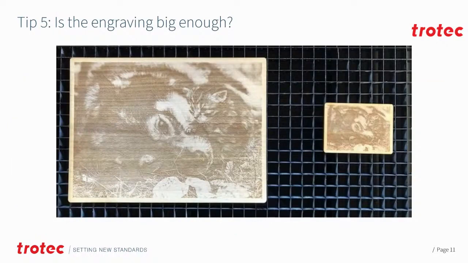So tip number 5 is kind of in combination with tip number 4 of choosing the materials, also considering the actual size of the job that you're trying to create. So if you want to work with a smaller type graphic, then you may want to pick a material that provides more contrast. Whereas if you're working with a much larger product and graphic, then again, that opens you up really to work with a lot more different materials. So it's just worth considering the actual material choice with the size of the product that you're trying to create.